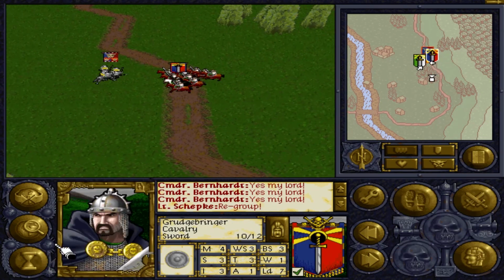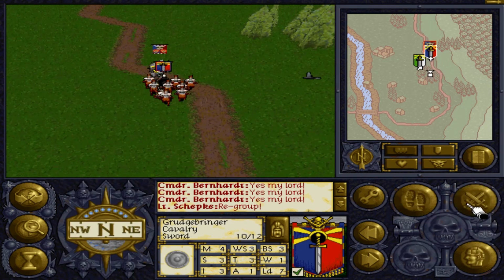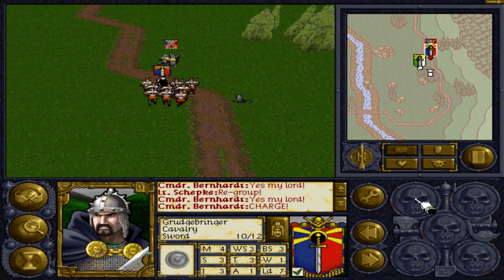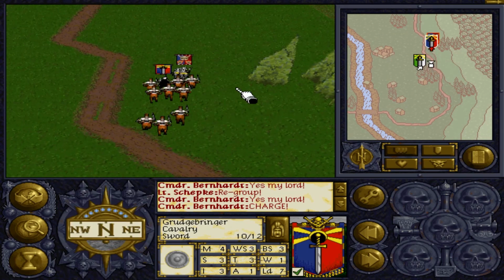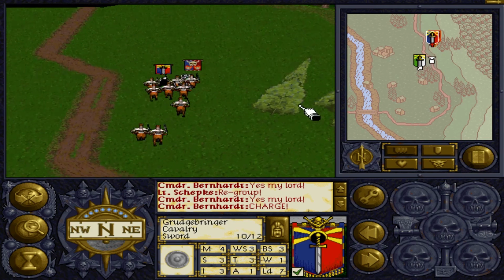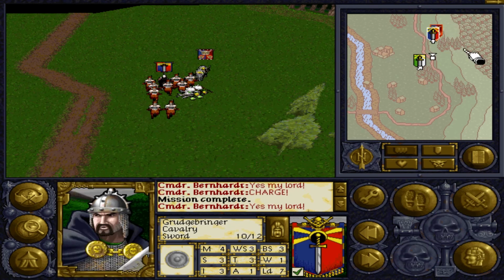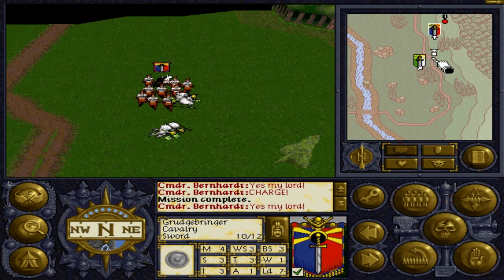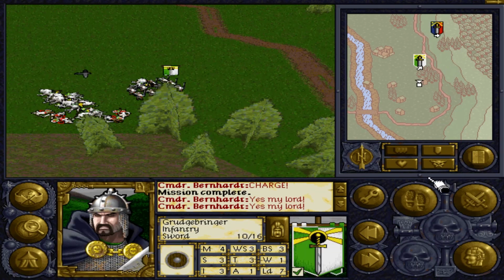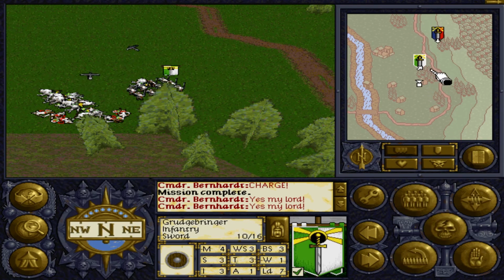Here you can see, what do you call this? Hourglass, which means the battle is not over yet. So they can still regroup, but I want to run them down with my cavalry, so we can also get a little bit of XP. Now it's mission complete. When you see this here, mission complete, usually, sometimes you can hear it because of all the noise, all the game sounds, then you can actually end the battle.